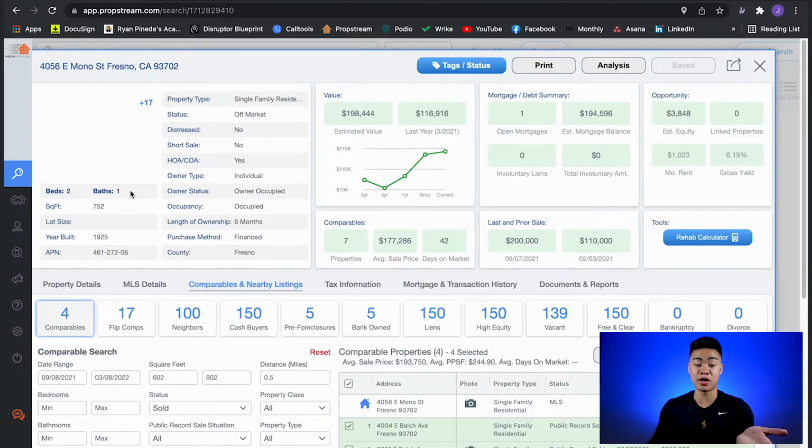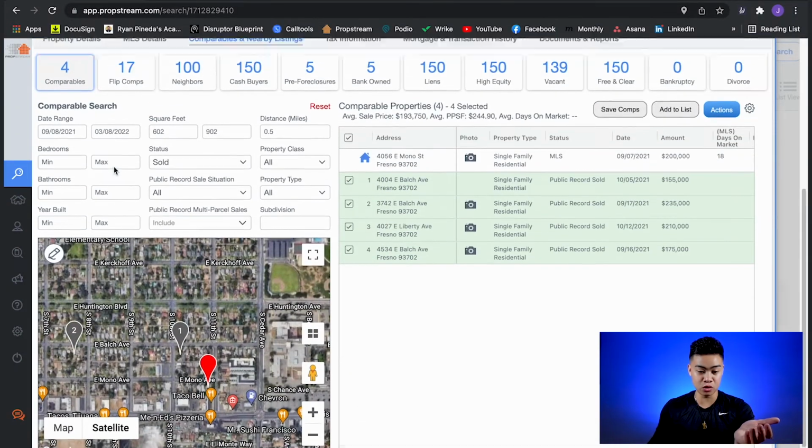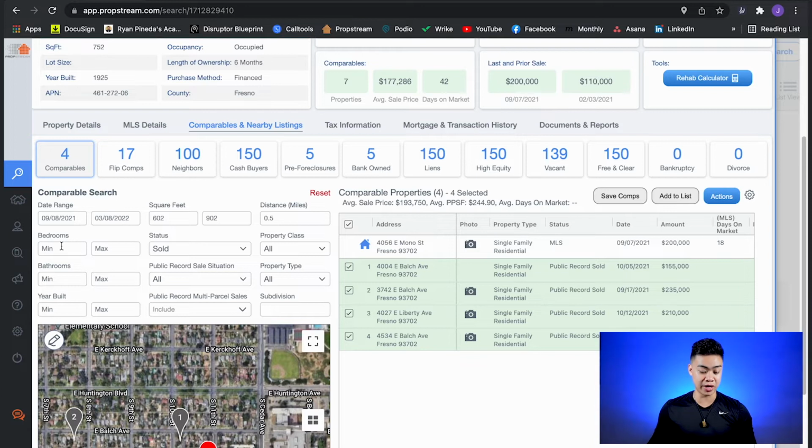So what I'm looking at right here is a 2-bedroom home and a 1-bathroom home. This is our subject property. And what I'll do in the search results right here is I'll just change it right here. I'll go to bedrooms. I'll look for specifically from a 2-bedroom home to a 2-bedroom home. So I'm specifically trying to target a 2-bedroom home. If I was okay with looking at up to 3-bedroom homes for comparables, I would change this to a 3. But because I'm trying to find specifically properties that are similar to our property and the most like our property, I'm just gonna try to stick with the same bedroom count of 2.